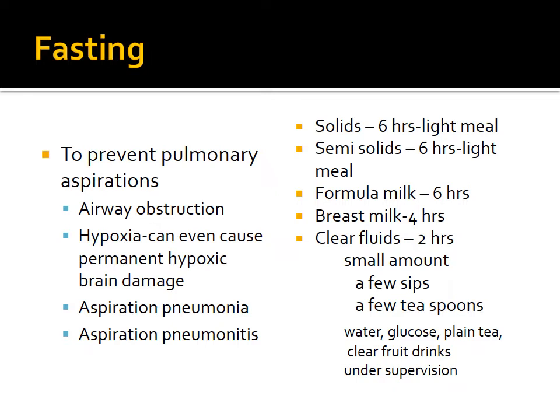So what are the steps that we are going to take? We have to keep the patient fasting. When it comes to solids like say rice and curry, bread, roti, string hoppers and things like that, or short eats like rolls, patties, cutlets, etc., and fruits, vegetables, we have to keep them fasting at least for 6 hours. But it is always advisable to make that last meal, which the patient is going to take about 6 hours before surgery, 6 hours before anesthesia, try to make it a light meal. So something like sandwiches and a tea is advisable.